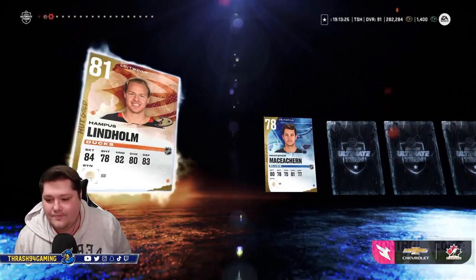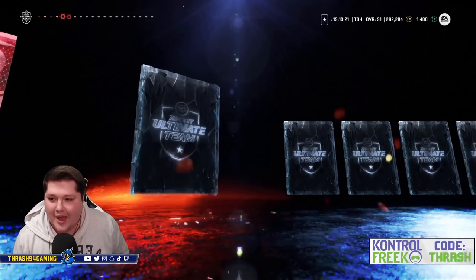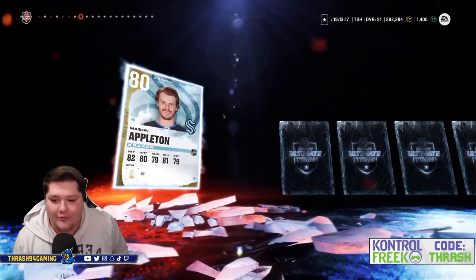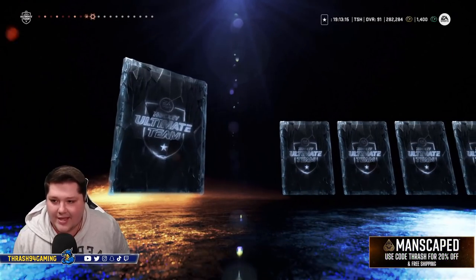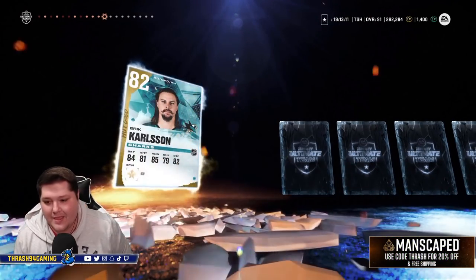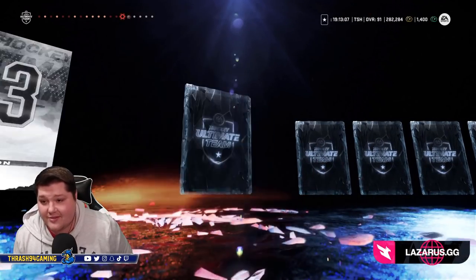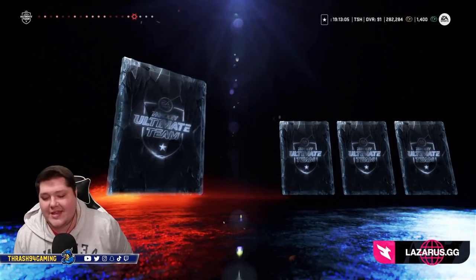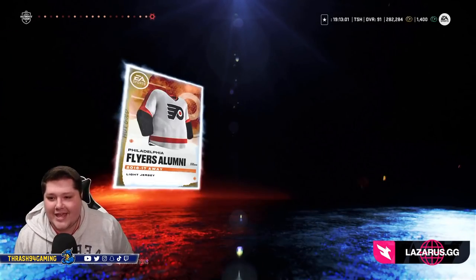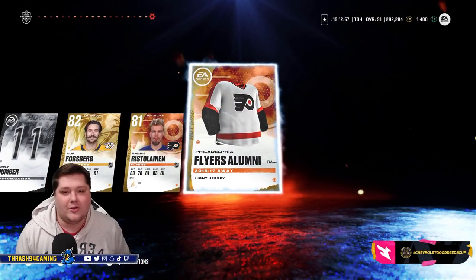We've got a Hampus Lindholm. I would like to see him on the wings next year. Just saying, Stevie Y, make it happen. We got Austin Strand. What's up? Sebastian Aho at 84 overall. Okay. We get Antti Raanta. Come on. Tyson Ekholm. Nick Suzuki. A lot of color change. Not a lot of premium cards. Come on, guys. We get Tom Wilson at 82. Filip Forsberg, who is playing today. And our final card is a Philadelphia Flyers alumni away jersey.